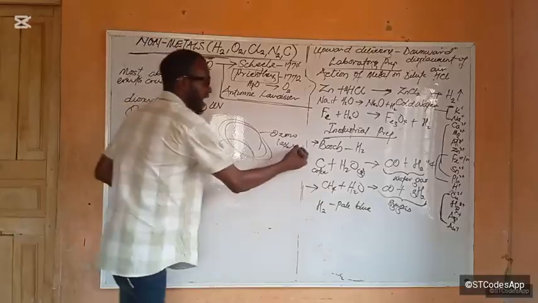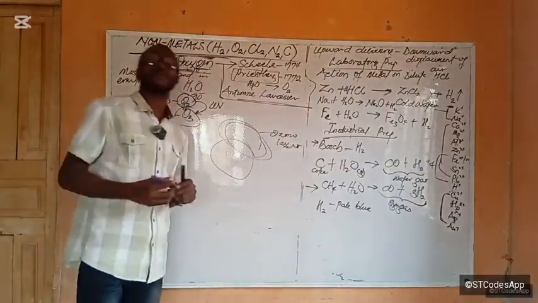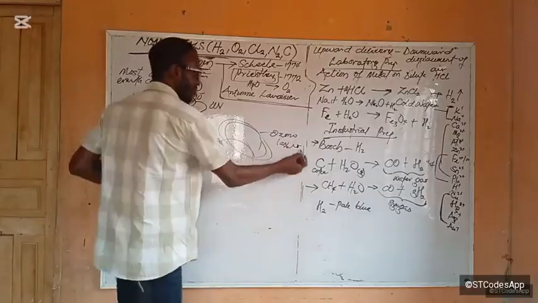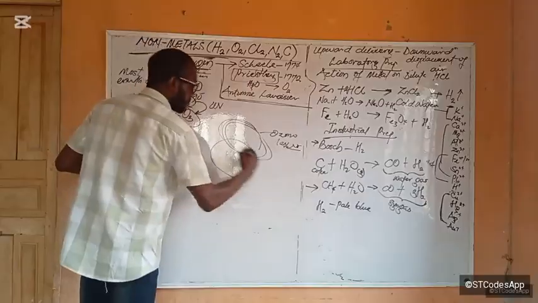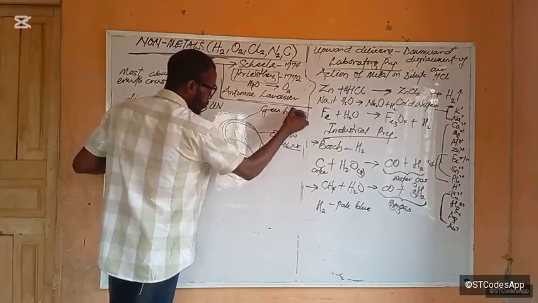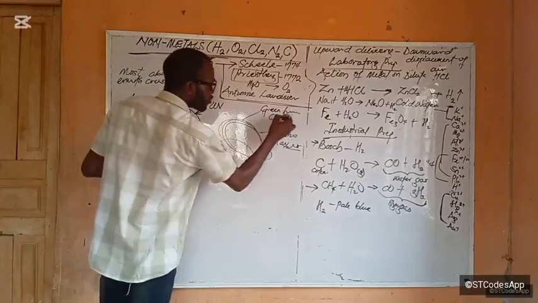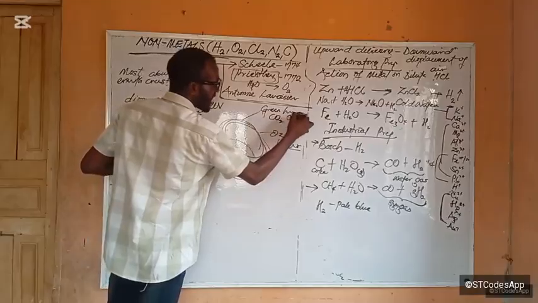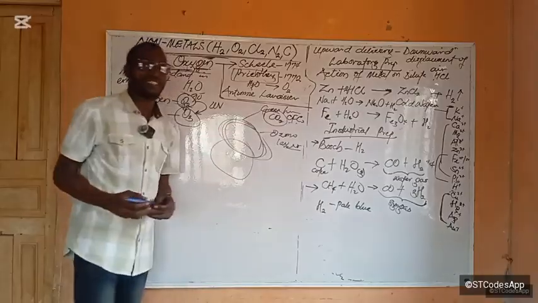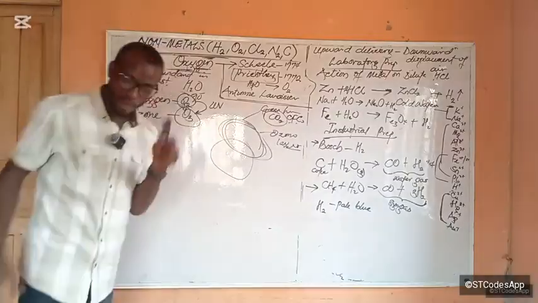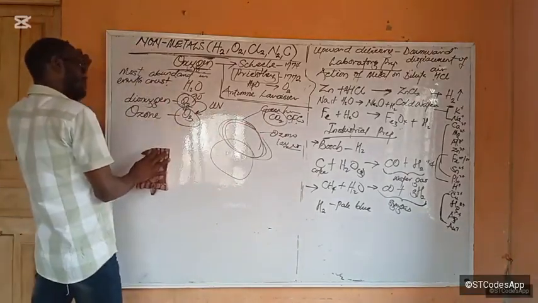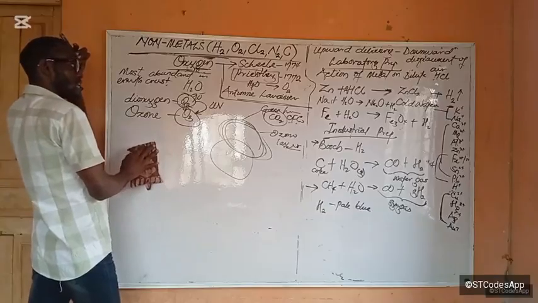So the point is that the ozone layer is protecting us from the ultraviolet radiation of the sun, and it is depleted by greenhouse gases. We'll talk about greenhouse gases soon. An example is CO2. Another example is CFCs, chlorofluorocarbons. Don't forget, the greenhouse gas is CO2, not CO, not smoke, not carbon monoxide. All right, so we already know this now.